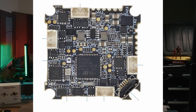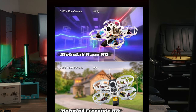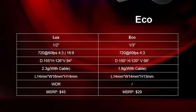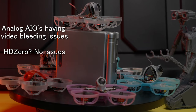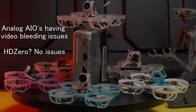The race version comes with the ECO camera, but they'll also make a freestyle version with a slightly heavier but higher quality Luxe camera. Could this be the future of tiny whoop racing? One issue is that the cheap all-in-one analog boards are so convenient and inexpensive, but they don't put out clean video — the video channel bleeds into neighboring channels, so if you're racing with four people and one person is running an analog version, you're actually blinding the others.